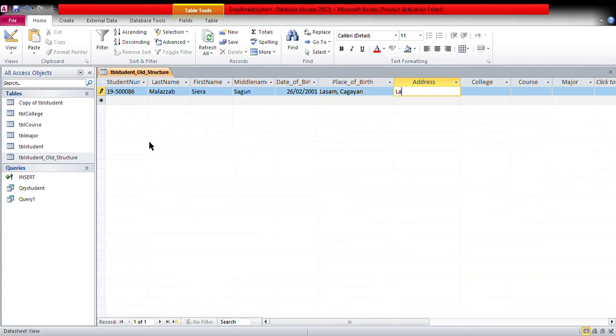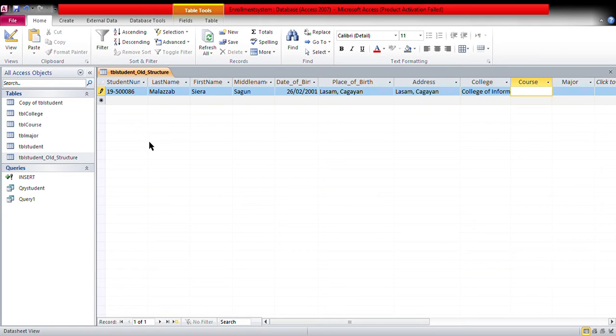address, Lasam, Cagayan. So, yung college is College of Information and Computing Sciences.